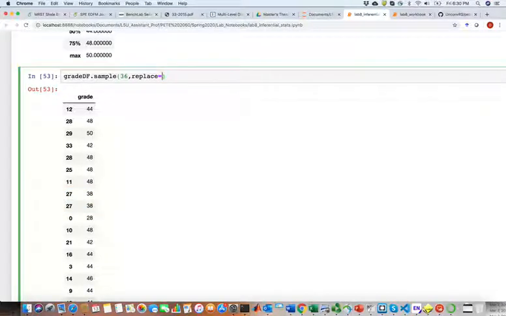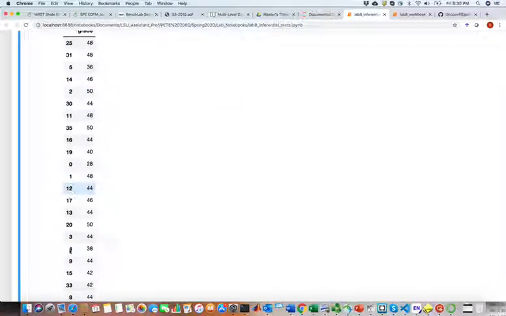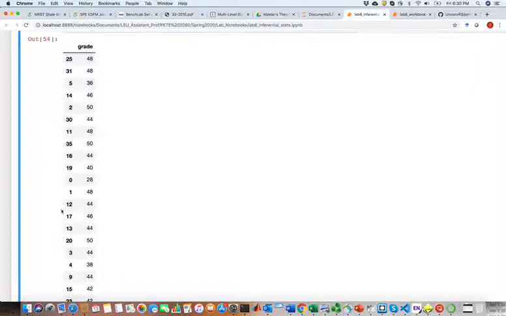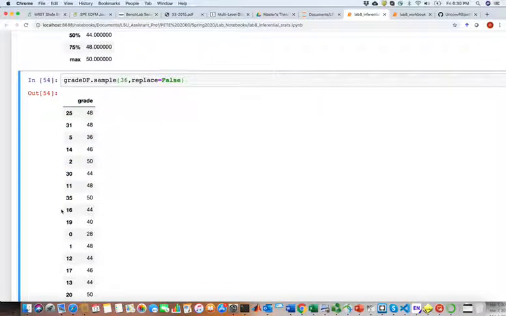If you make it equal to false, which you shouldn't do if you're trying to do bootstrapping, then no student is repeated. So you basically shuffled it. You used to go from 0 through 35 to get 36 students, and now it's just shuffling it. So the order has changed, but the entries remain the same.